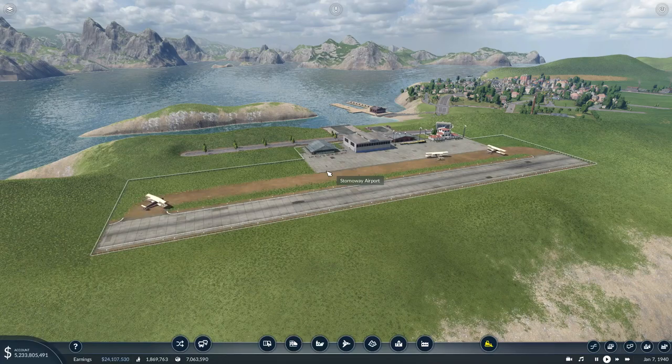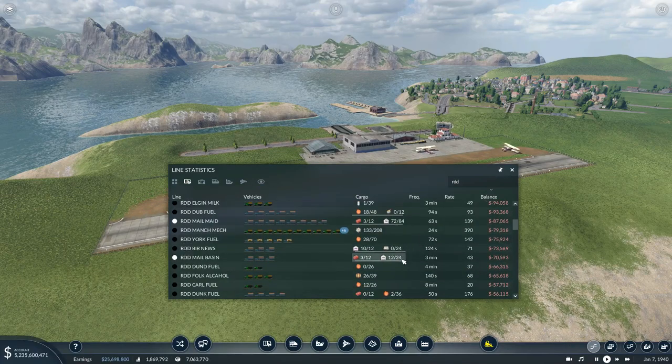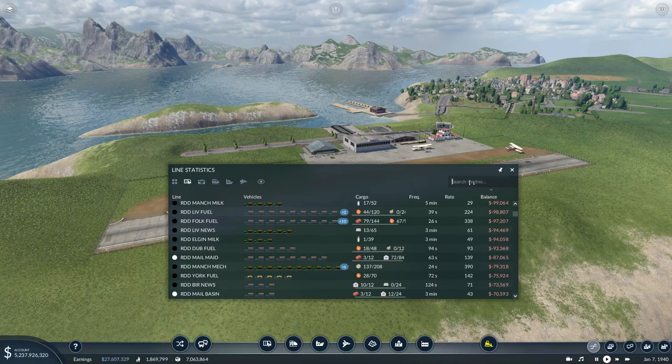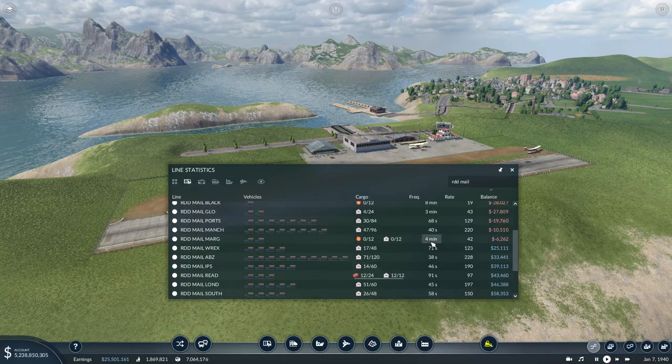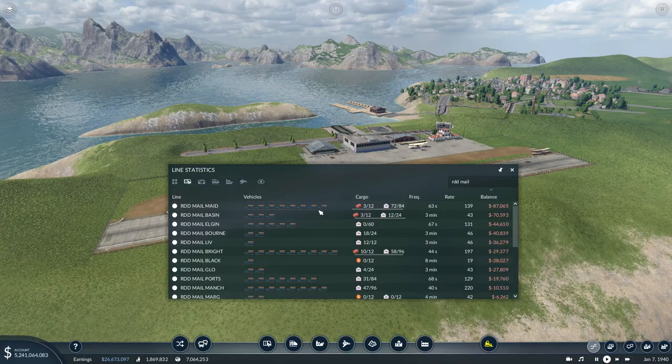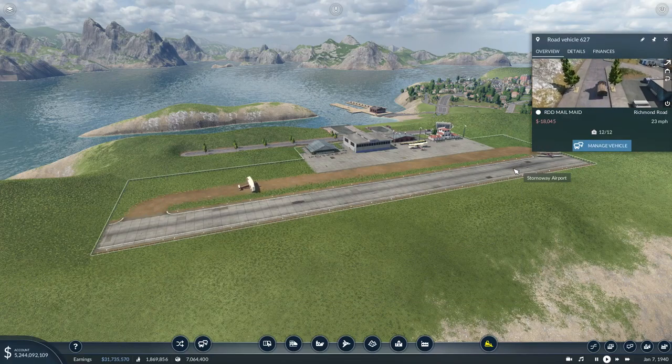I was playing for a couple of hours last night, getting some lines upgraded. So I've done quite a lot. I've done all the delivery lines. I have done all the mail lines. All the mail lines are running this truck, because as you can see, sometimes they decide to pick up different stuff. This mail at Maidstone, it should be fine.